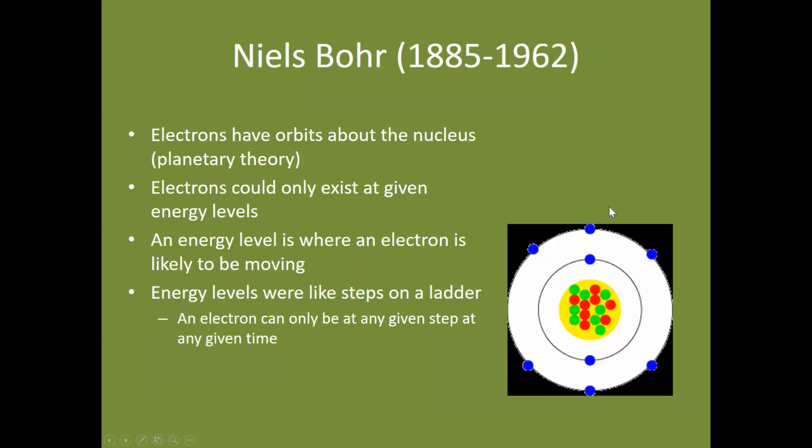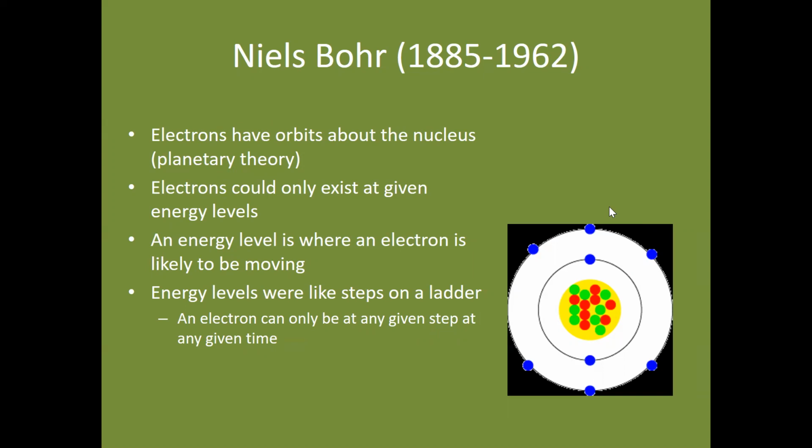Niels Bohr was the next person with this. You've all probably seen the Bohr model of the atom. Who's watched a cartoon in their life? Someone gets their head hit, or even in The Big Bang Theory, you see the thing swishing around, going around the atom like on a rope. That's the Bohr model of the atom, known as the planetary theory. He said that electrons orbit the nucleus, they go in a circle around it, kind of like the planets orbit the sun.